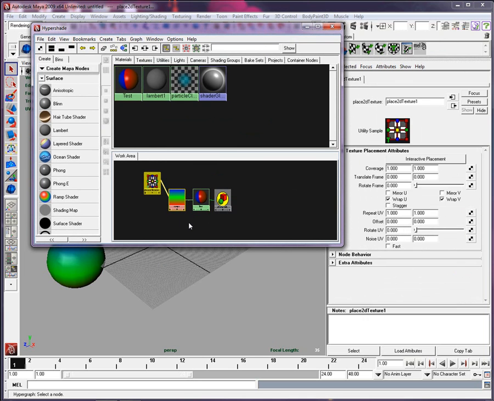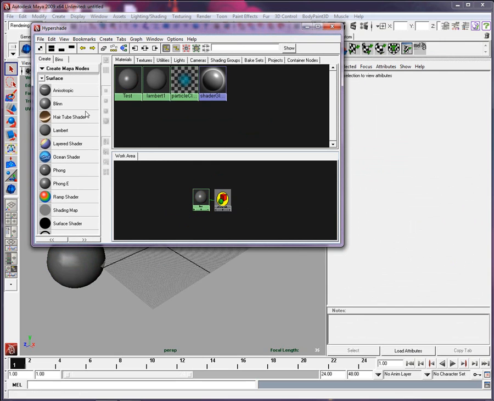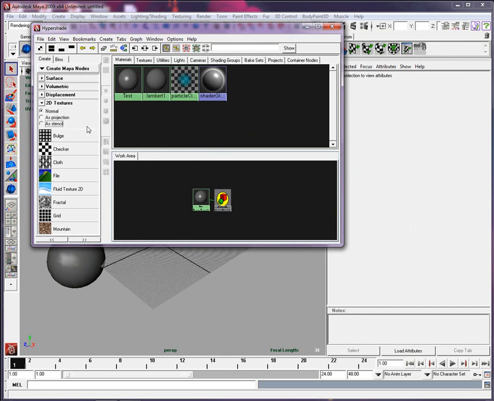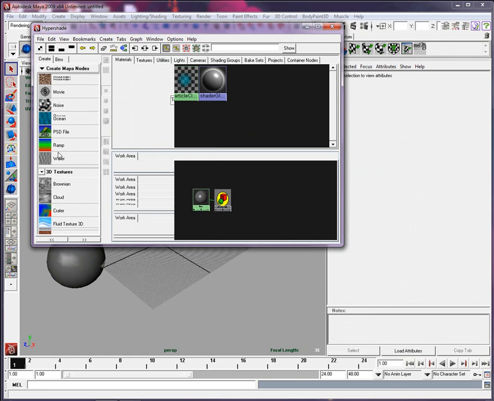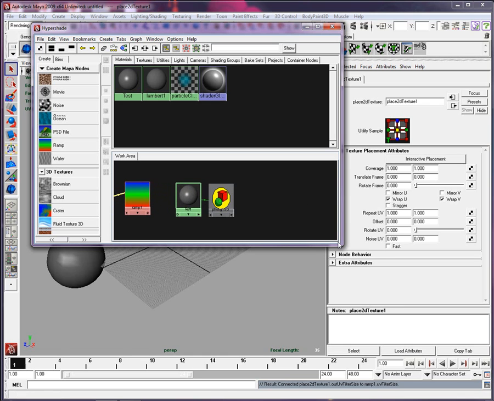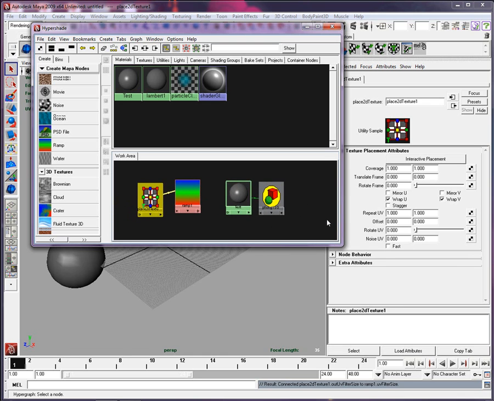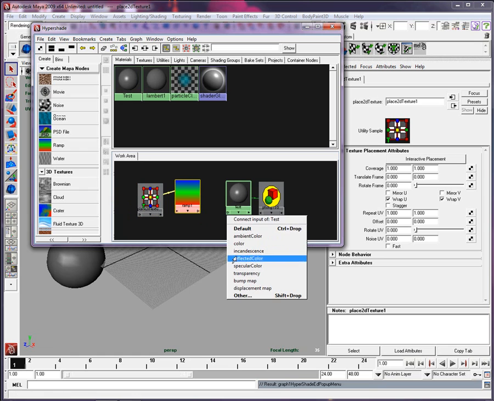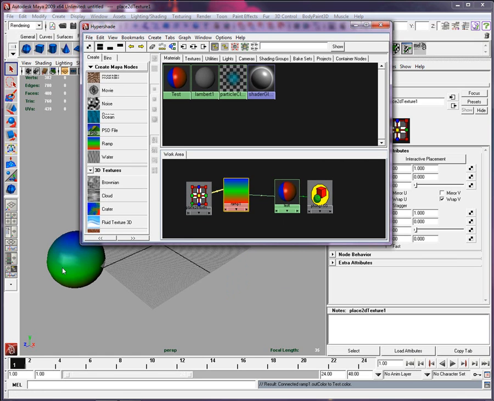We could do it another way, you guys, which would be to go down and see 2D textures right there and say, let me select a ramp. And it creates a ramp right there. The thing is, the ramp is not connected to your actual shader yet, so it doesn't affect it. To do that, you middle click the last arrow, the right arrow right here, and drag it onto the left arrow right here, and let it go. And you're going to select the channels. As you will see in the class, there are multiple types of channels, so we'll talk about it. For that one, that would be color, for example. And then the color is back, and it's been colored. So that's the way it works for the shaders.